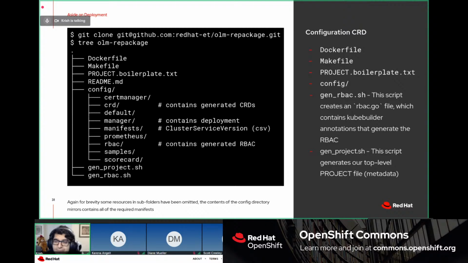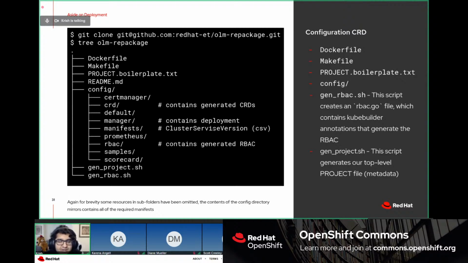We also then have our project.boilerplate.txt file, and this just contains some boilerplate for our project file. This is used by the gen project script here at the bottom. This project file just contains a lot of metadata about our operator. Lastly, we also have the config directory. As you can see, this has quite a few subfolders, the contents of which have been omitted. But we know that the CRD directory contains all of our generated CRDs.